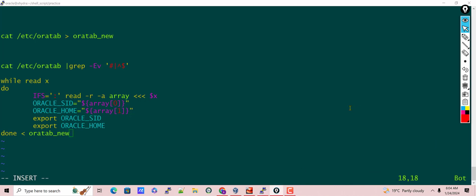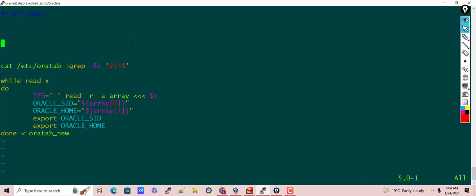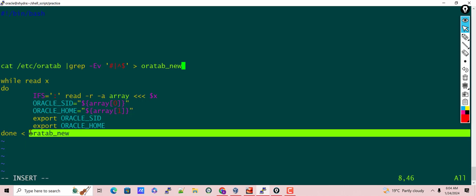Now I'll just remove this line. Instead of copying the whole oratab entry, I will just copy the filtered entries inside oratab new, and I'm specifying that file at last in this loop.